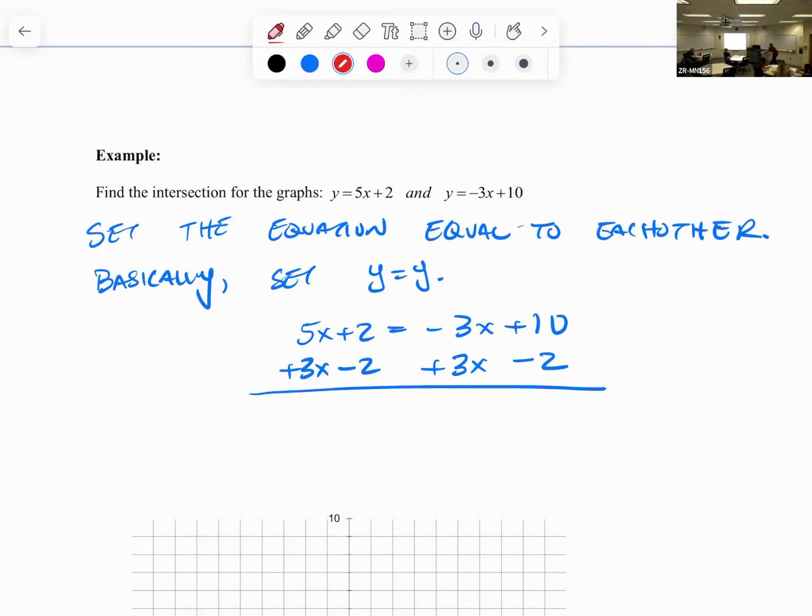Then again, the big part: plus 2, minus 2, negative 3x plus 3x. What happens on those ones? Cancel. It's super important that what you do to one side, you do to the other, so you see the cancellation. I see it a lot: people get kind of lazy and just do one single step. That's when the mistakes happen. So make sure I'm writing it out every time.